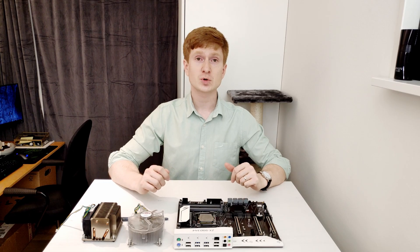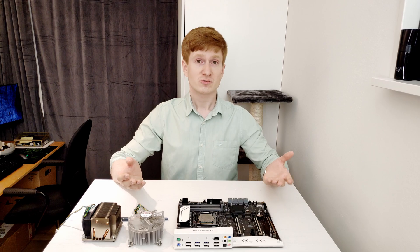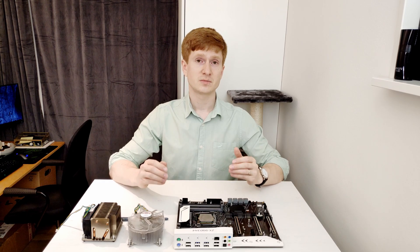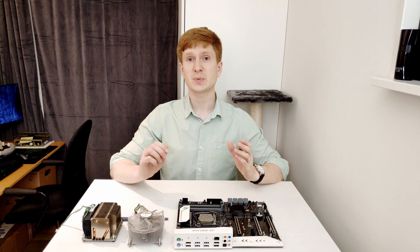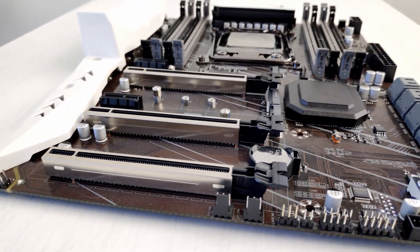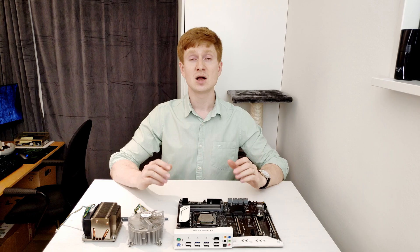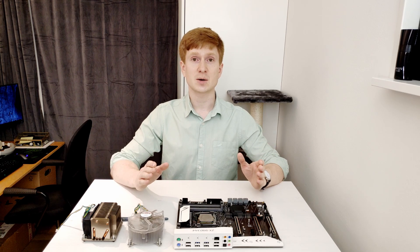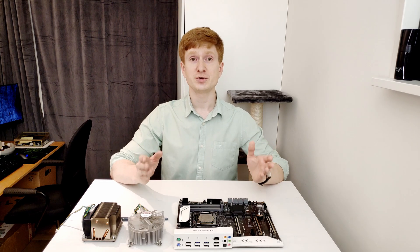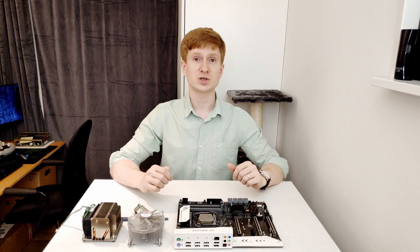Judging by the specifications and physical feel, the motherboard seems quite decent. However, after my first test results I was really disappointed. The motherboard came with a really bad stock BIOS that lacks required features such as memory timing configuration, and CPU overclocking doesn't work even though the options are present — if you try to overclock an unlocked CPU, the system simply won't boot. The motherboard also has abnormally high power consumption causing the VRM to overheat, and USB 3.0 ports are not working properly. Basically the motherboard seems decent hardware-wise, but the original BIOS is a real problem.